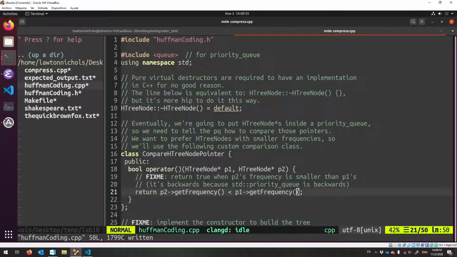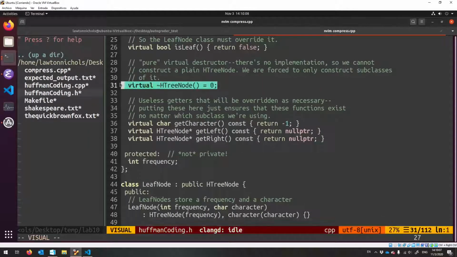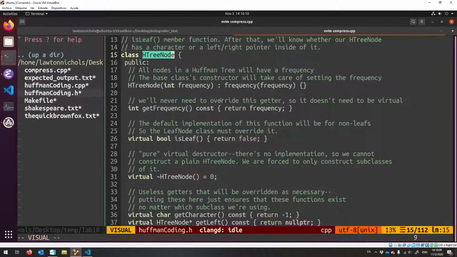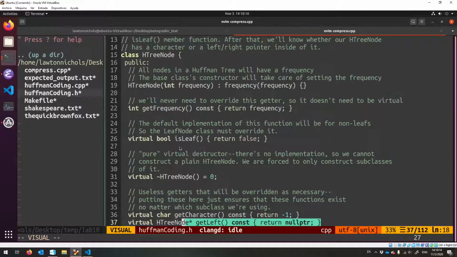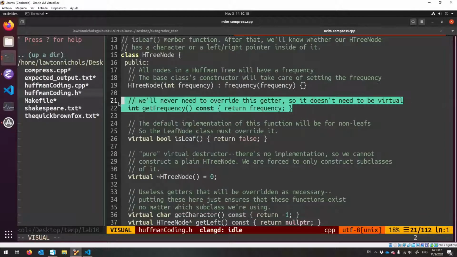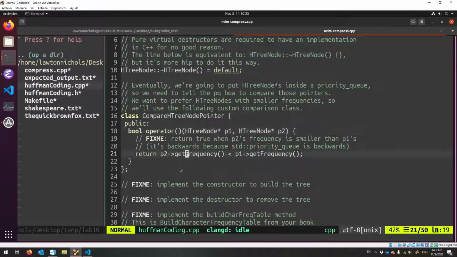See that? It's beautiful. And we get these because, thanks to inheritance, we don't know what this HTreeNode is. We know it's definitely not an HTreeNode itself because this is an abstract class because it has a pure virtual method. So it's got to be a leaf node or an internal node, but we know because of inheritance that they all are going to have a getFrequency method. It's going to be the one that they inherit. Okay, that's the idea there. So we have getFrequency already, and now we get to worry about building the actual tree using our constructor. Okay, so let's implement the constructor now.